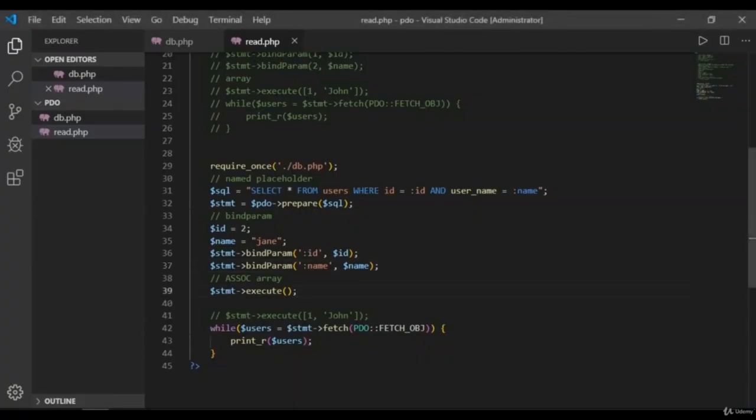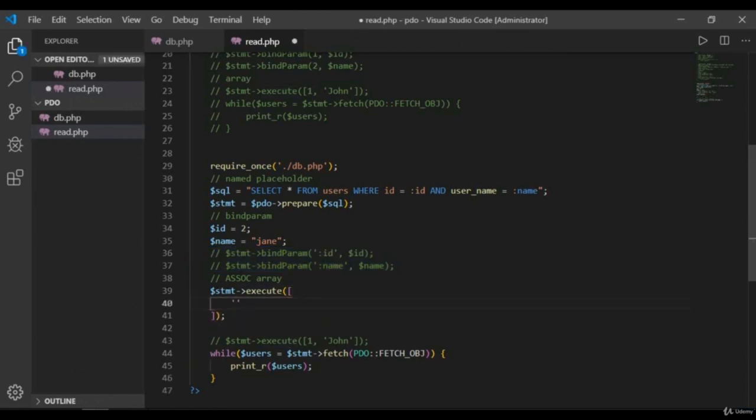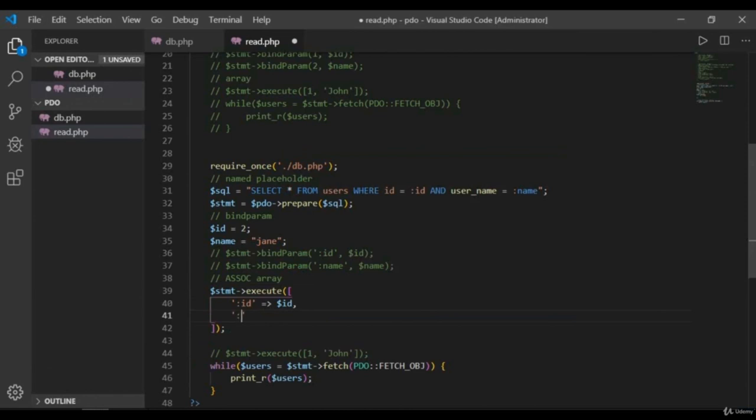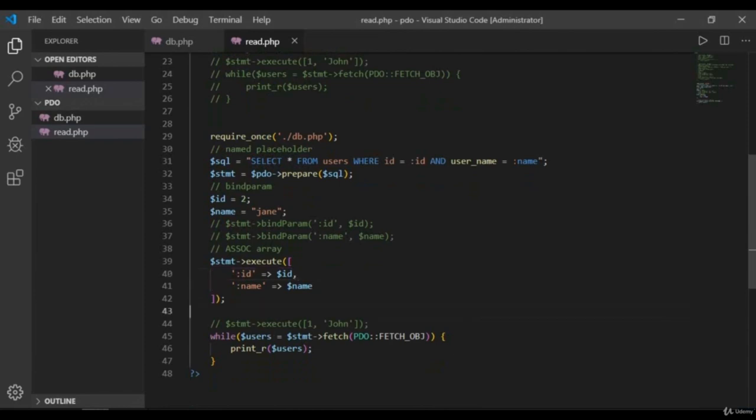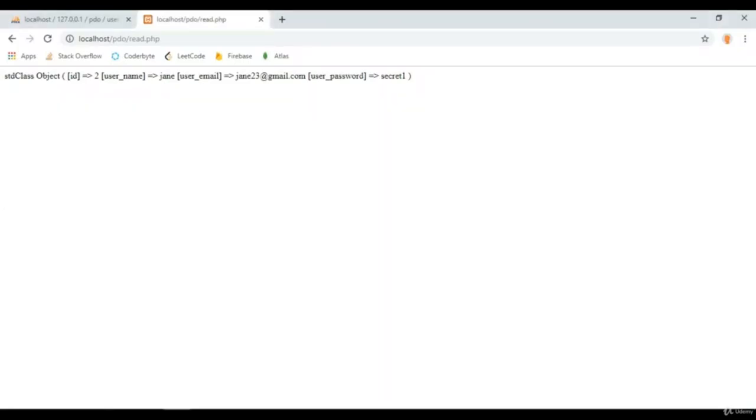And now this is called bind param. Instead, we could use an associative array instead of passing all of this right here. Let's comment it, and here we could use an associative array. And first ID, we're going to set it to ID, and then here we're going to set name to name, and let's see what it returns. Same result, right? Now you can use whatever you want. In the rest of the course, I'll be using this format, named placeholder, and here binding the parameters using an associative array, like so. And that's everything about how we can fetch data from the database using PDO.